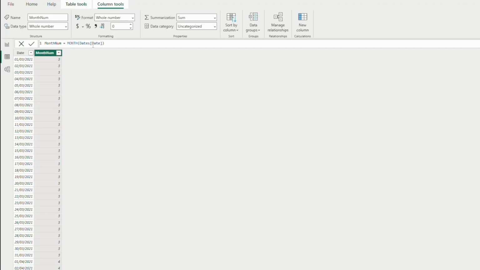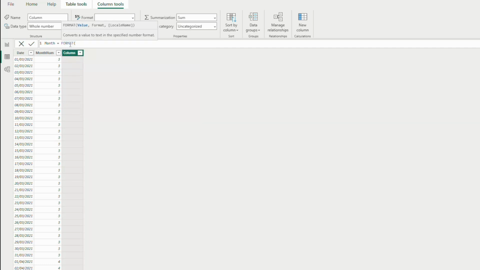Similarly, now we want another column which should contain the name of the month, but we don't want to use the full name. We only want the first 3 letters of each month. For that, we want to use FORMAT, and then we provide the value, which is the dates table, date column, and then the format inside quotation marks, MMM.